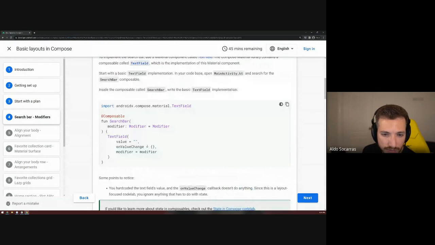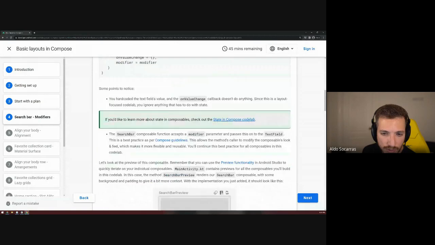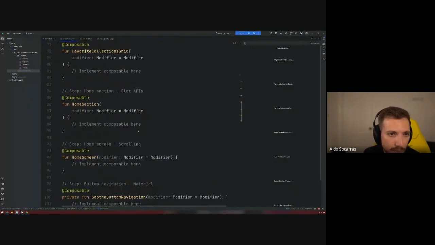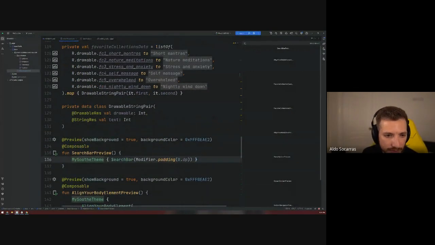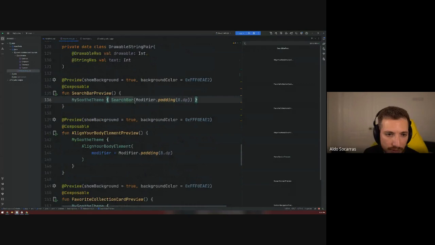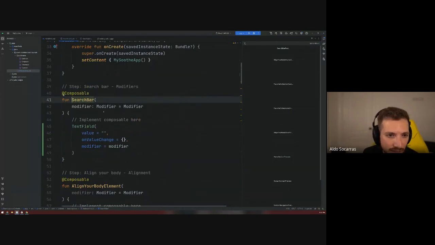And for the most part, we have the same code so far. Let me take a look at the preview down here. Make sure. So this one's using the theme that we have, calling the search bar that we updated right now with some padding all around. And that's pretty much it. So should be good. Maybe if I type in a value changes, let's take a look.